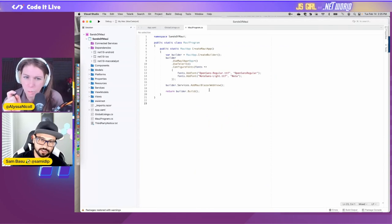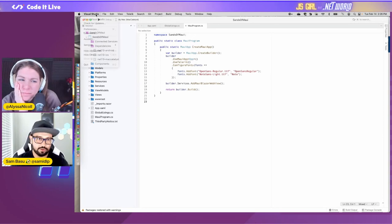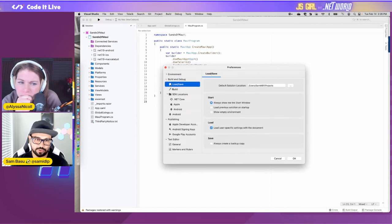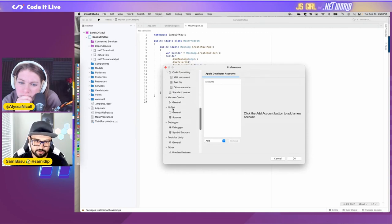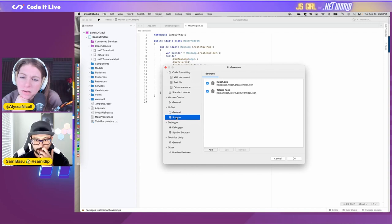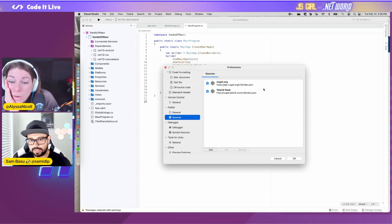It's just your credentials. So here I am in Visual Studio. If I go down here to my preferences, these are all your Visual Studio preferences of how you want things. Somewhere down here, I just saw it because it was open. So here is NuGet. NuGet is essentially the package manager for all of your .NET dependencies, and this is where you get to set up a NuGet source. A source is where you are going to get your dependencies. NuGet.org is the de facto, the default source.